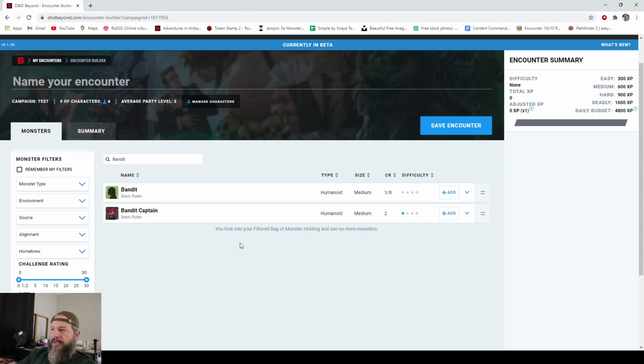So we've got bandit, and it does all the math for us over here on the right in the encounter summary. Let's say we got one bandit captain and we add 1 bandit, right? So that's a medium difficulty. And let's say we want it to be deadly, like we want this to be really challenging. You can just add more bandits until it gets up to hard and then deadly.